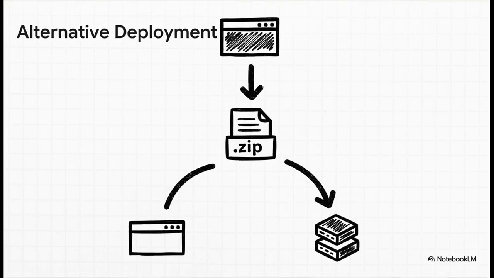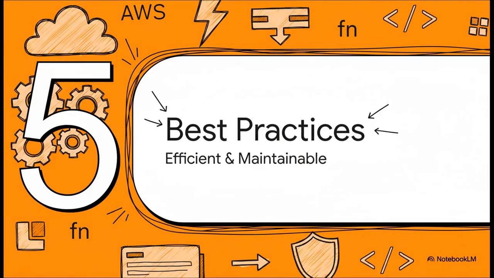But of course, maybe you've got existing CI/CD pipelines, and you prefer using the standard AWS tools. You can absolutely do that. You can have Cargo Lambda just build the zip file for you, and then you can use the good old AWS CLI or the AWS SAM CLI to handle the deployment part. You've got options to fit whatever workflow you're using. So you're deployed. Now let's just quickly cover a few essential best practices to make sure your Rust functions are not just fast, but also robust and easy to maintain over time.